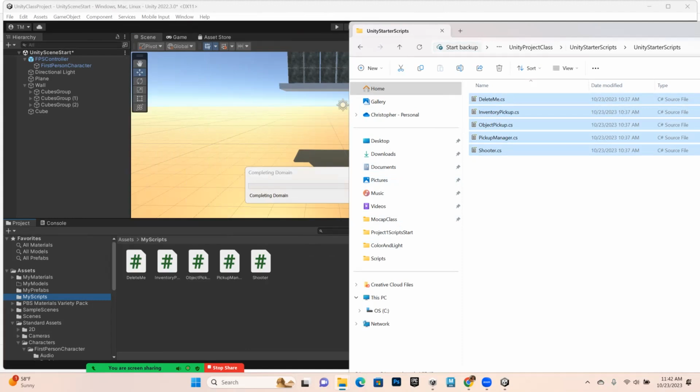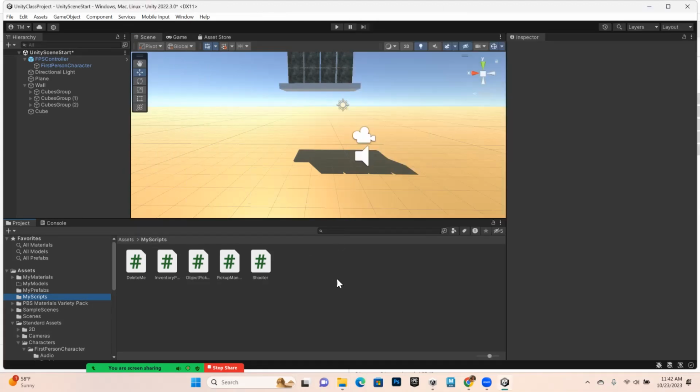And I'll see them come up in the folder. Now I have the scripts in the My Scripts folder. And the first one we're going to look at is this shooter script.